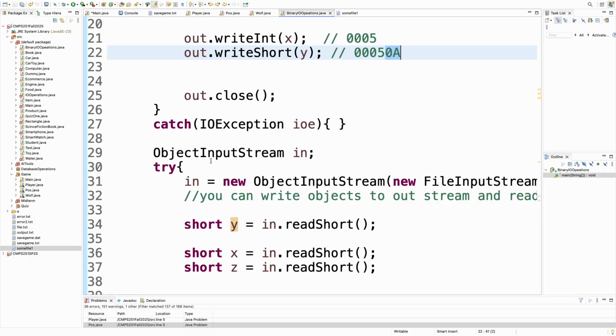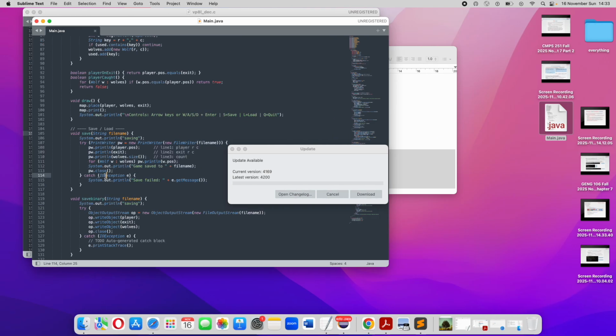The good thing here is Java supports writing objects to the file as they are. You don't need to deal with what its attributes are. Is it 1? Is it 2? Is it an integer? Is it a boolean? We can literally say that I want to write this object. So I'll go back to my code to copy and paste it and show it.